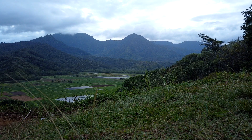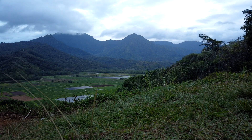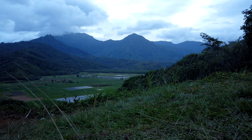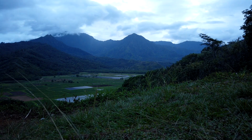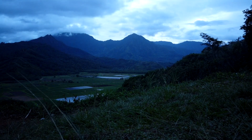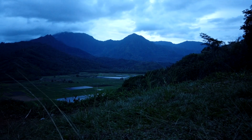For my last attempt at photographing the Hanalei Valley on our trip in Kauai, it was the last morning we were there. And after eating second breakfast at Holy Grail again — donuts — we pulled off into the parking lot. I framed up a composition that I thought would work rather well as a panoramic photograph.